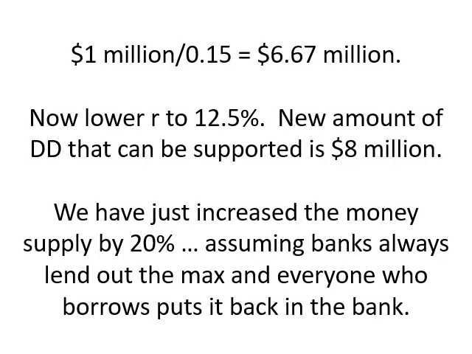So we need that money multiplier formula. I'll remind you what it is. It's 1 over R. And that's how much in checks $1 in cash in the vault can create and then support. And so to know how much an amount of reserves greater than $1 would support, you take the 1 over R and you multiply it by the amount of vault cash. In this case, we're saying $1 million cash in the vault times 1 over 0.15 equals 6.67 million. So that $1 million in vault cash can support up to $6.67 million in checks existing.